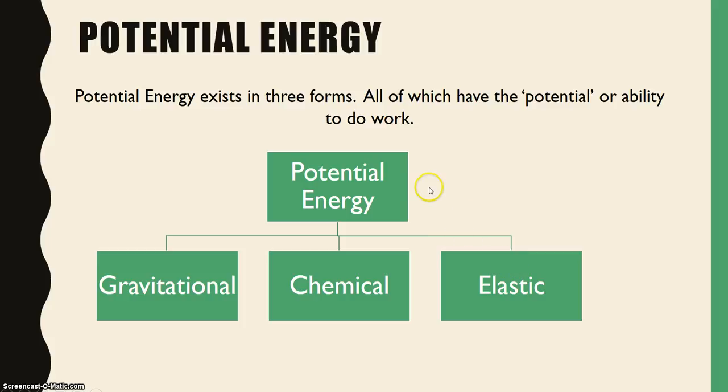There are three types of potential energy. The main type we're going to be dealing with in today's lesson is gravitational potential energy. There's also chemical potential energy, which is the energy stored in chemical bonds. And there's elastic potential energy, which is stored in stretched elastic objects, for example, a bow and arrow or a stretched elastic band. Whereas chemical energy is the energy in bonds. So if you burn a block of wood, that's chemical energy coming out. Gravitational potential energy is the energy of objects stored up high.